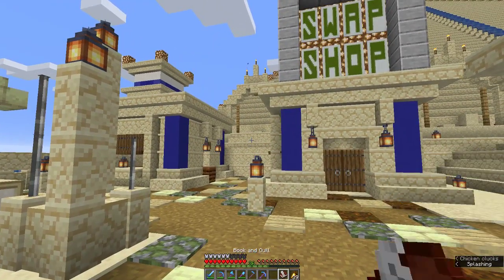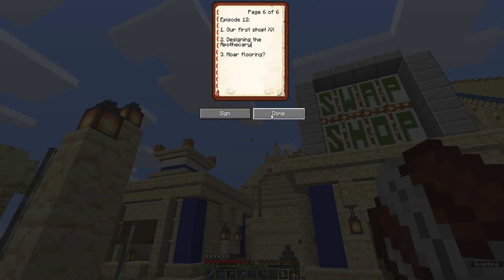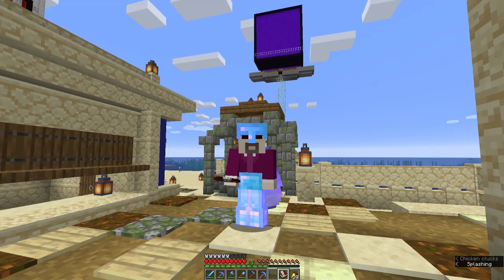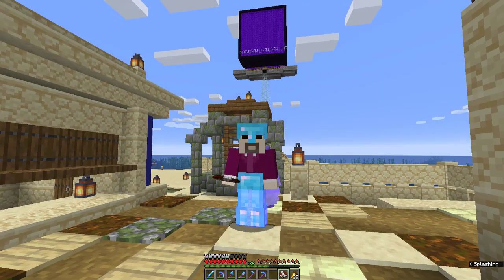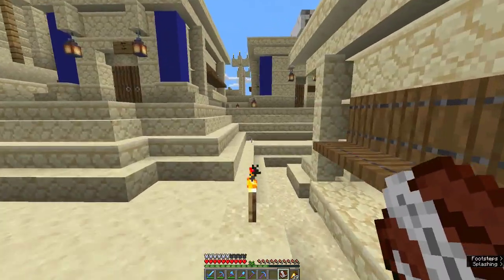I am very happy to get that up and running. So let's see what we've got here. Moving along, we've got our first shop taken care of. And now we're actually going to go back to the base and design our apothecary, which is going to involve a little bit of redstone engineering to figure out some potion brewing stuff. So this should be interesting. Let's get back that way and start working on the apothecary.